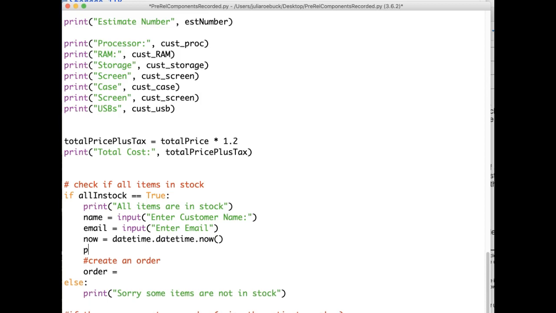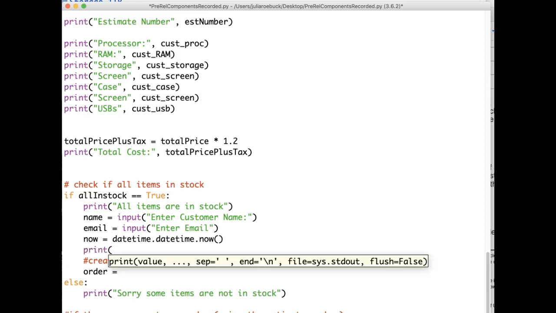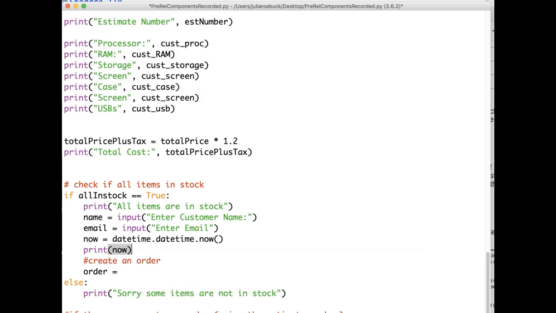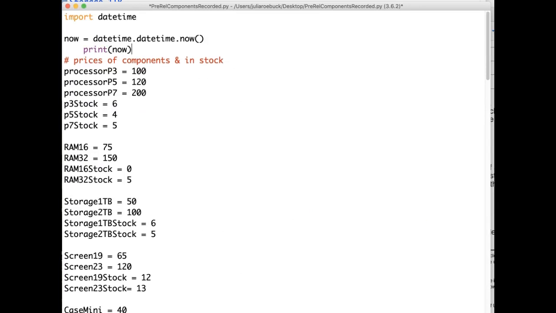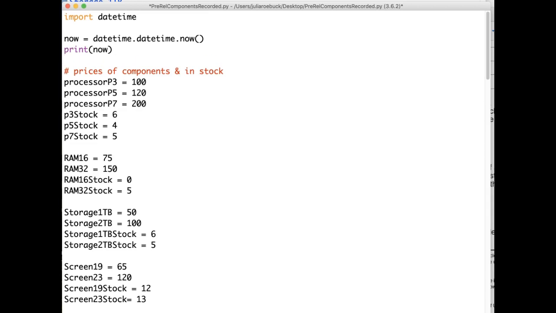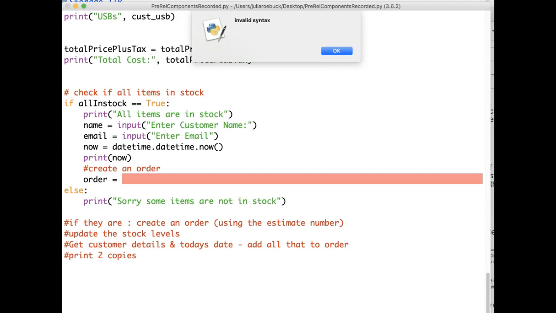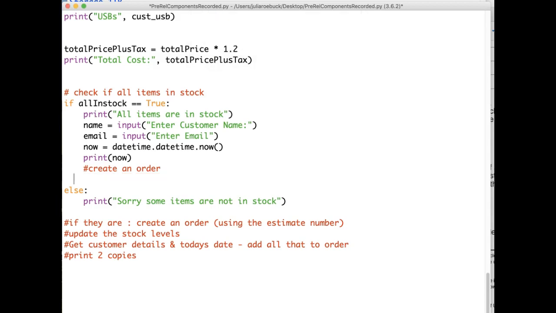So I'm just going to check that actually. Instead of doing it all down that code there, I'm going to run it up here, just temporarily adding this code up the top, to check whether or not that works. It should give us the date time straight away. Oh, I've got an invalid syntax here, so I'm just going to get rid of that.